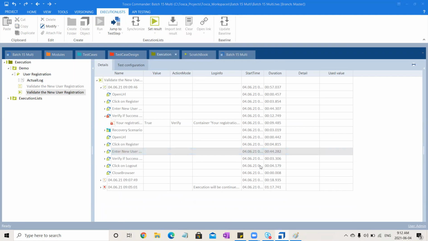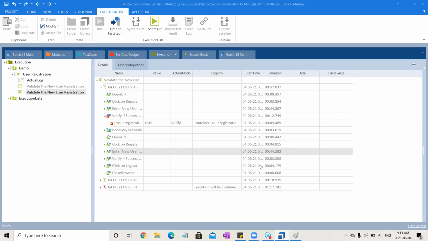Actually, I have one doubt. Yes. In this scenario, we know that we entered an already existing email. That's why it will fail in verification. So we need to re-enter another email ID. But in some other situation in real time, we don't know where it will fail. In that scenario, how will we respond? That is what we have to handle.